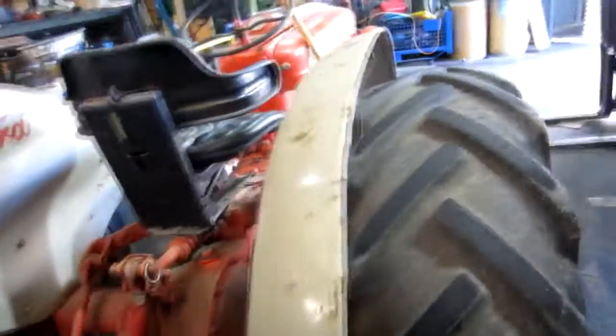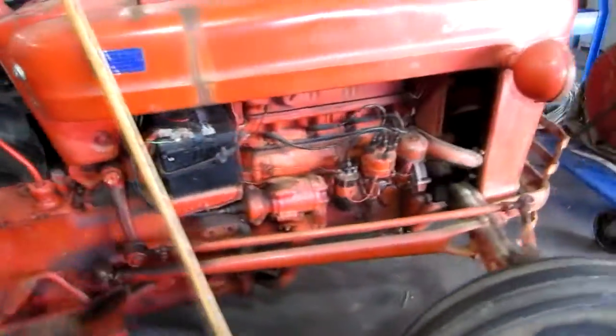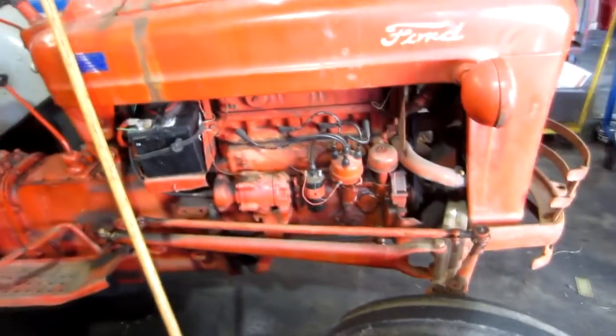There's very little rust on it at all — just right there at the tops of the fenders where they've been beat around. Everything else seems to be in good shape. Of course, since I've been here it's just sat in here. Anyway, that's it — hope you liked it.